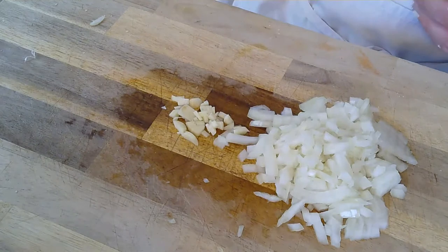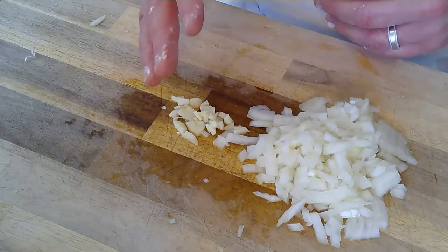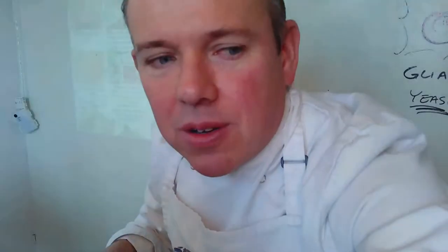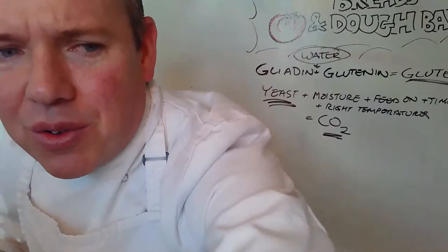What I need to do though, before I put these on my pizzas, is soften these up. I'm going to do what we call sauté. So let's come back to me here. I'm just going to sauté these off.